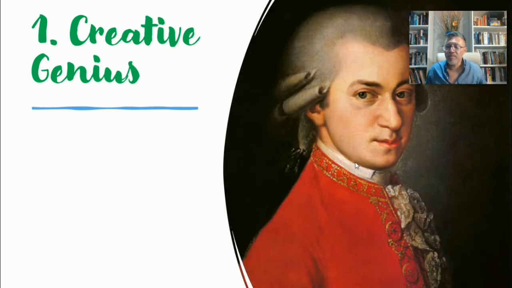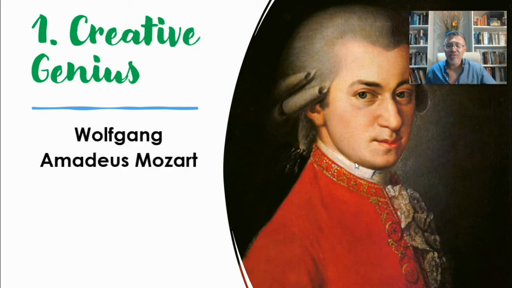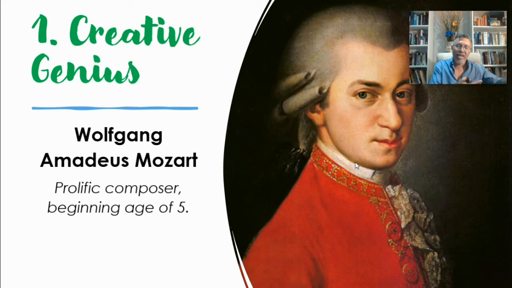People will also point to somebody like Mozart and say, look, another example of someone who was born as a creative genius. If you're not familiar with Mozart, or if you forgot from the reading, Mozart was considered a creative genius because seemingly he was born to be able to write musical compositions at an early age. At the age of 5, he already had compositions created, right? Musical pieces. Well, that's pretty insane. How could you do that unless you were just born with creative genius?